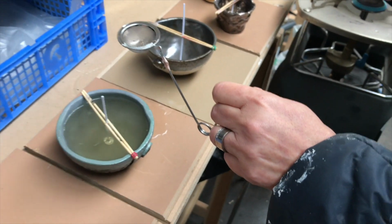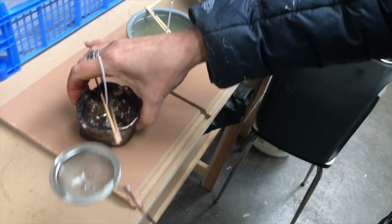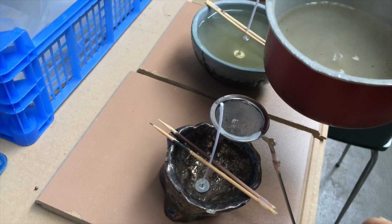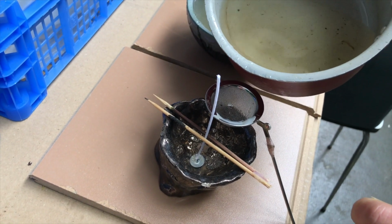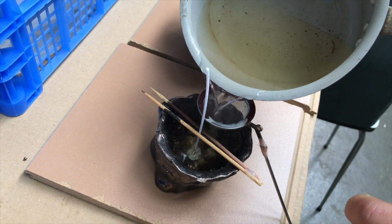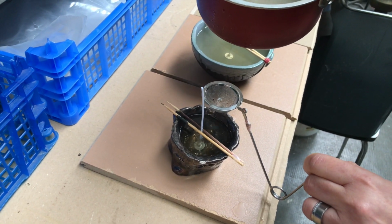One tip is not to have the pot too full of wax because it tends to spill, especially if you don't have a spout on your pot. So a little at a time, and pour the container quite full, and be careful because the melted wax is so hot.